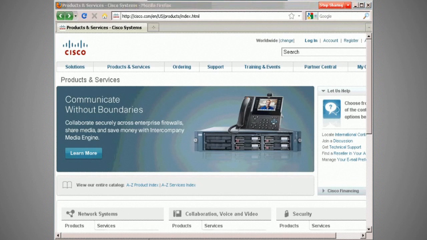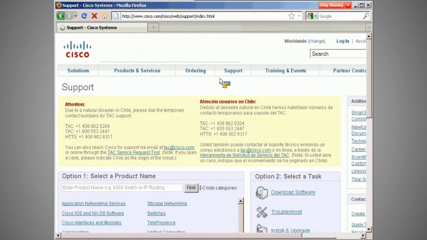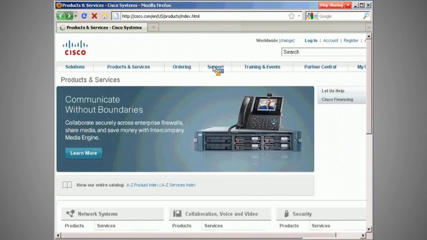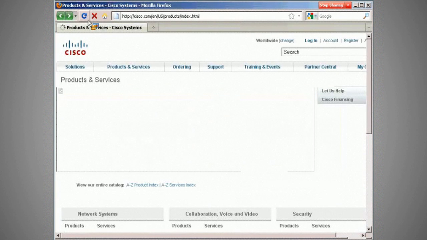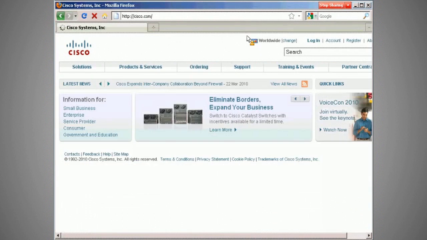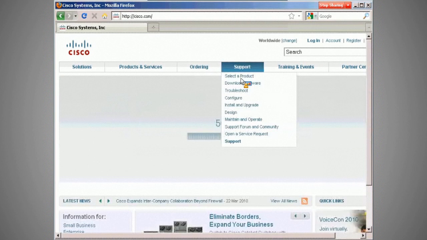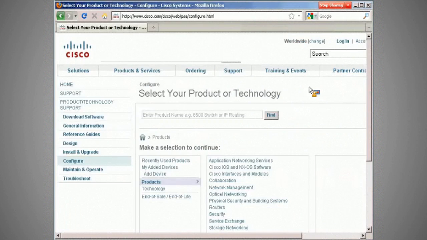Okay, so as I mentioned, we're not going to do a lot of configuration examples with these security features, but you may want to know where this stuff is documented. So you could either try it out yourself or at least look at the syntax examples that are on Cisco's website. So if you go to your web browser and go to the main Cisco webpage, go to support, and then to, actually let me go back. So the main webpage, support and configure.